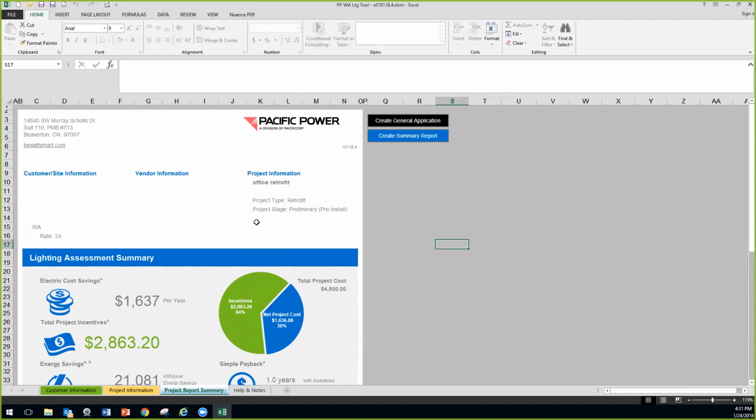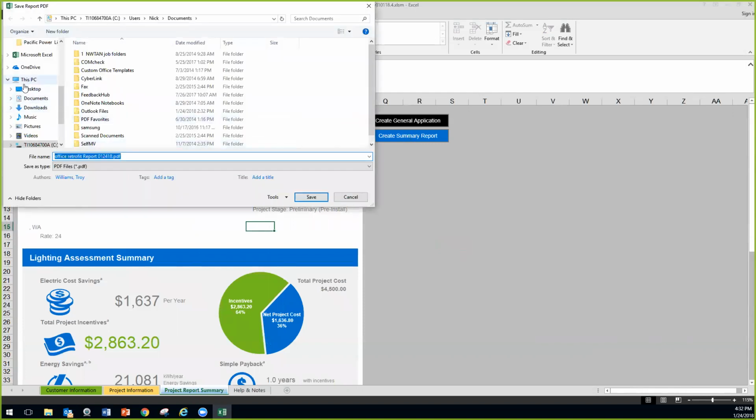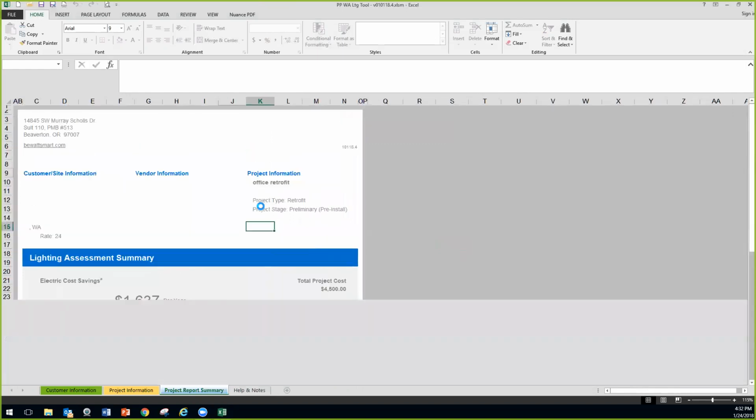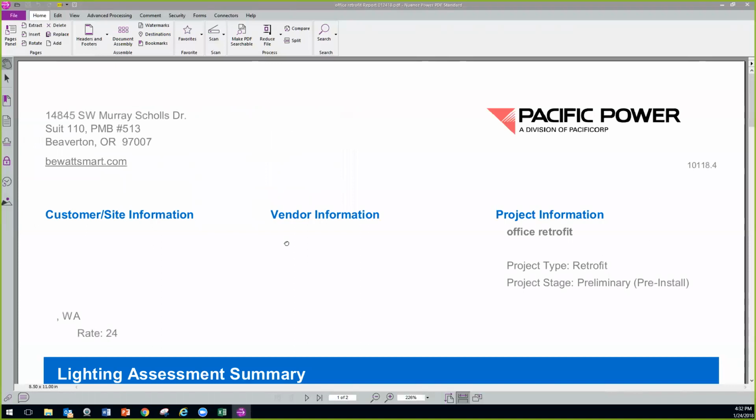Okay, so this report's nice, but there's more to it if you actually click here and do the Create Summary Report. And I created one of those. Let me see if I've got it handy here. I think I might have deleted that because my desktop was getting too full. So we're going to go ahead and create that one. You do Create Summary Report. I'm just going to throw it on my desktop for now. Office Retrofit Report. So I went ahead and put that on my desktop, but it's going to pop up in the window now so we can look at it.